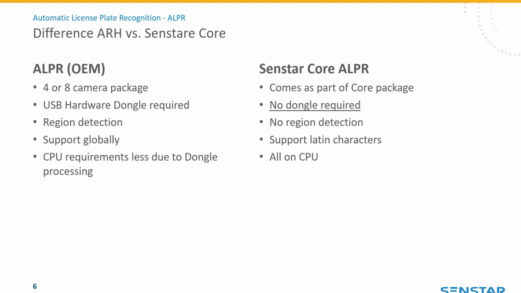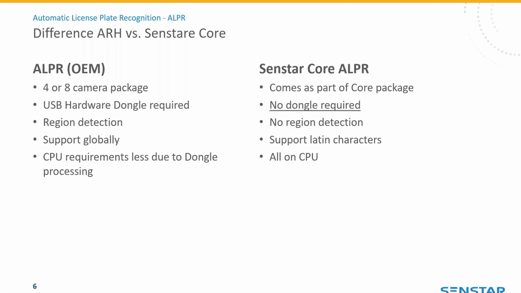The nice thing with the ALPR OEM version is that you do have region detection, and what that means is I can define plates from my home state, which is the state of Idaho. I could distinguish what's from Wyoming or Montana, Oregon, and Washington, my surrounding states. It's also globally supported. So you have regions that are throughout the world. So you could have one where Tom's at in Spain. You could have Germany. All of these regions are supported and identifiable within the OEM version.